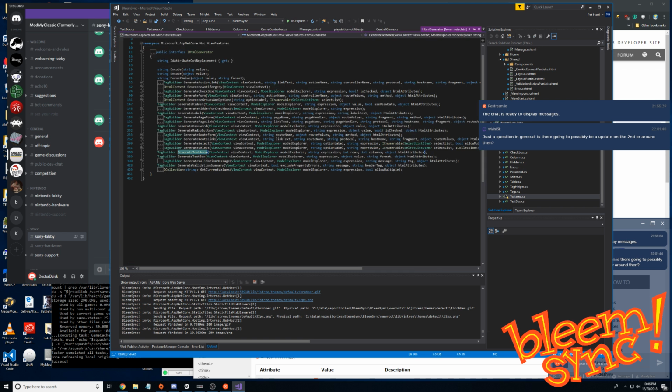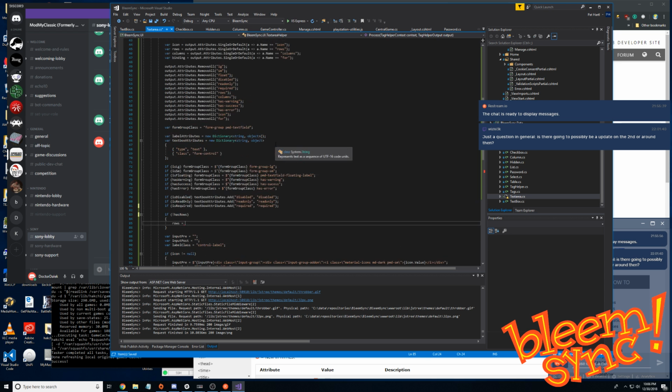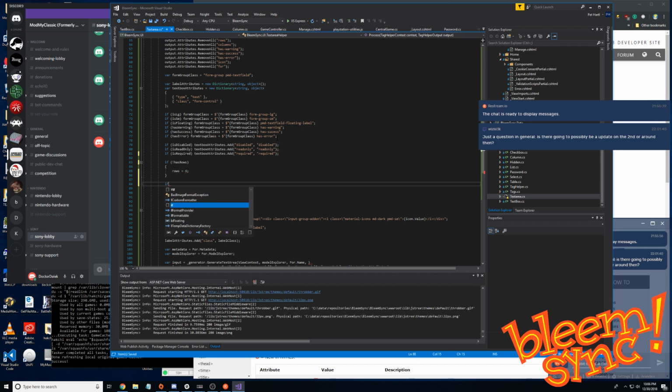Generate text area basically only has int rows, columns, HTML attributes. So I guess we'll just set a generic thing. I'll say rows is equal to 4 if not has columns.